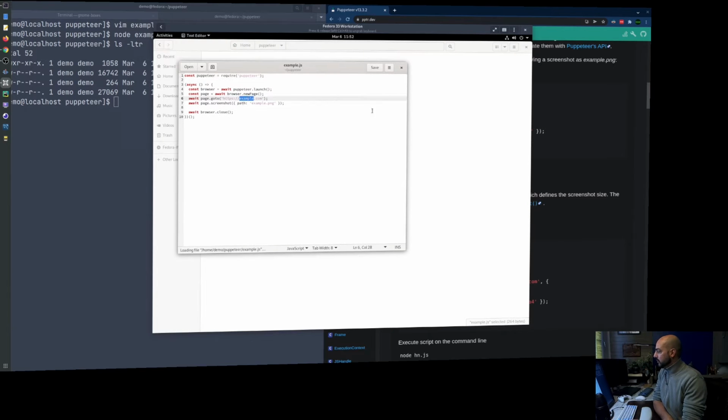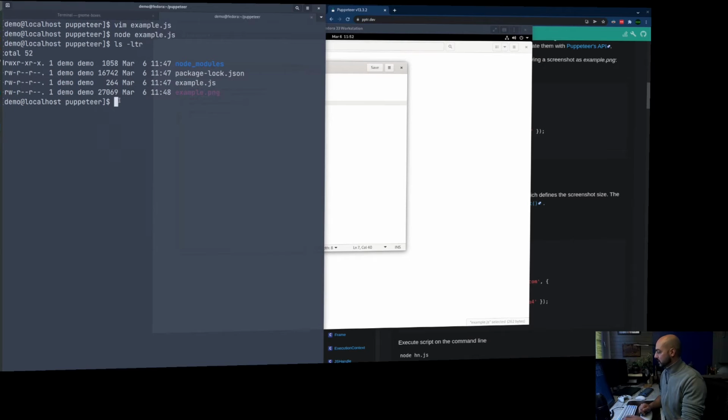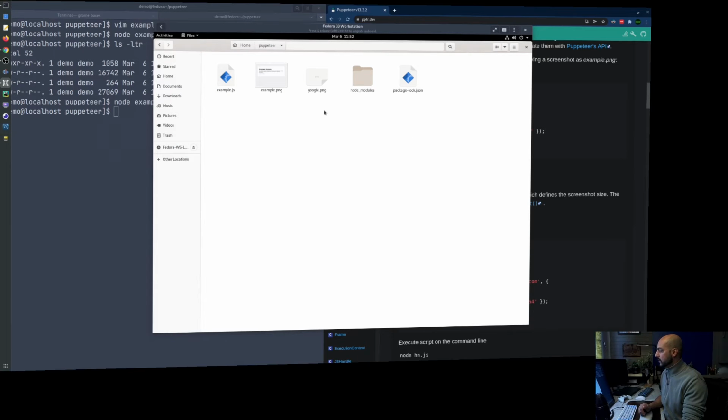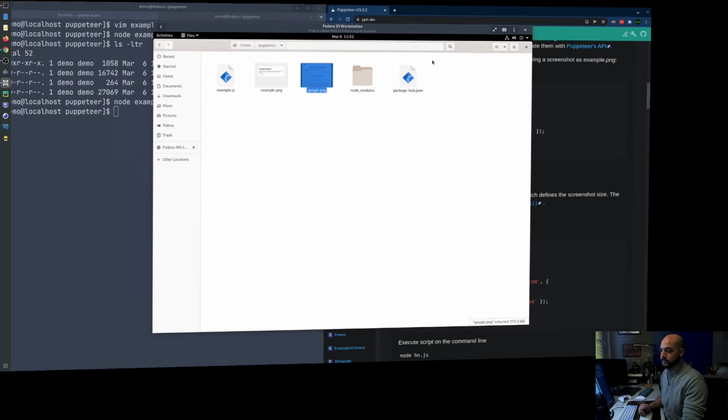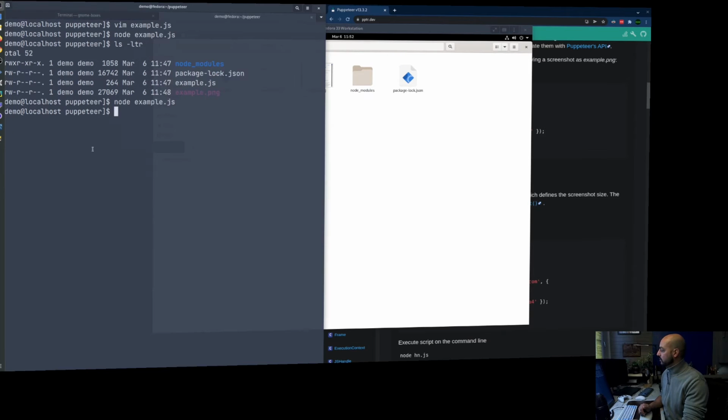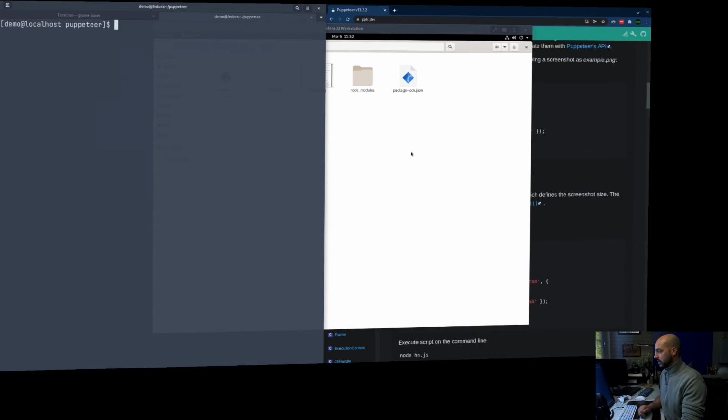So not example, but Google. Let's run that command again. Done. Yeah, so that works. Very fast, very easy to change the scripts. So it looks okay.